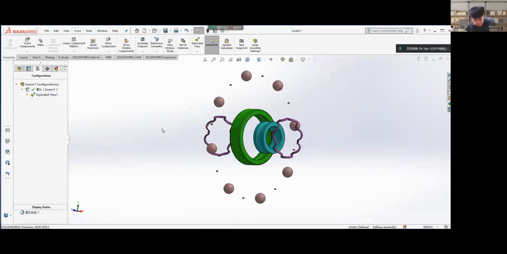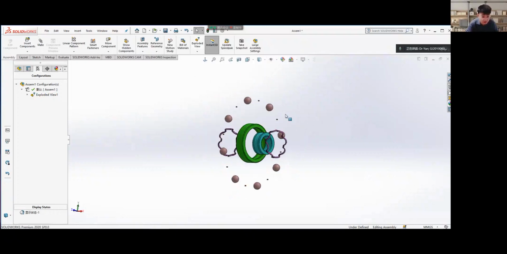All right. It's quite interesting, the exploded view right here. So you can show other guys the work you have done, the different parts you have made, the design, and how they assemble. So it's an exploded view right here. Okay. I hope you guys know what is going on right here.